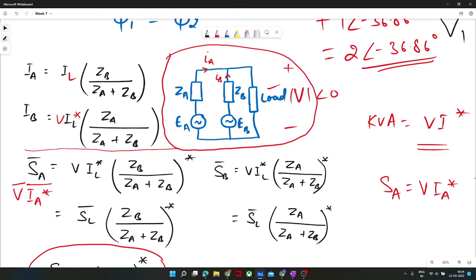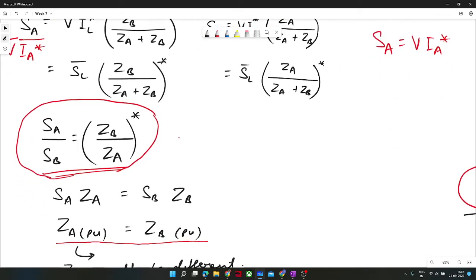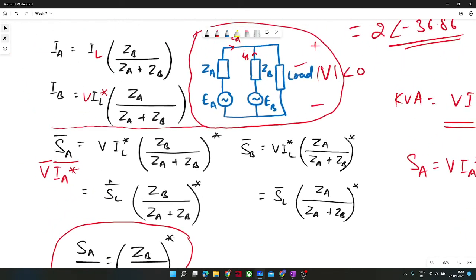Okay, no issue. We will clear this confusion in the problem solving session. I think it has been 25 minutes or more, so we will switch to problems soon. Let me just finish this portion. For the time being, Abhishek, just assume that this is correct. If it is wrong, we will deal with it. Okay sir. So the KVA rating of a transformer that is catered to the load is inversely proportional to its impedance, derived simply from the current division rule. After current division, I am just multiplying with IL or IA.